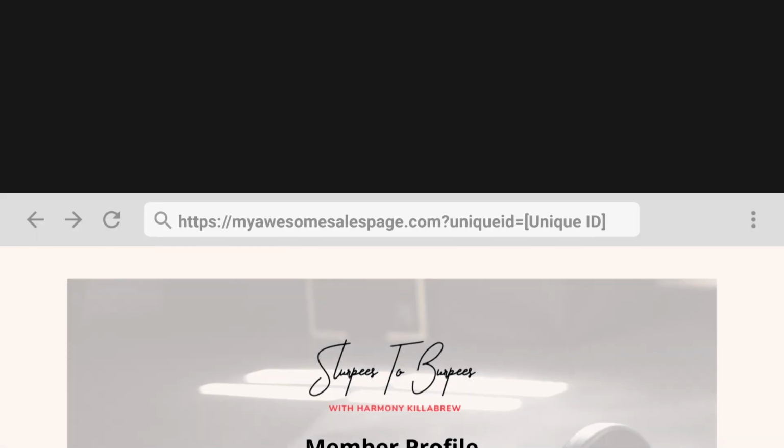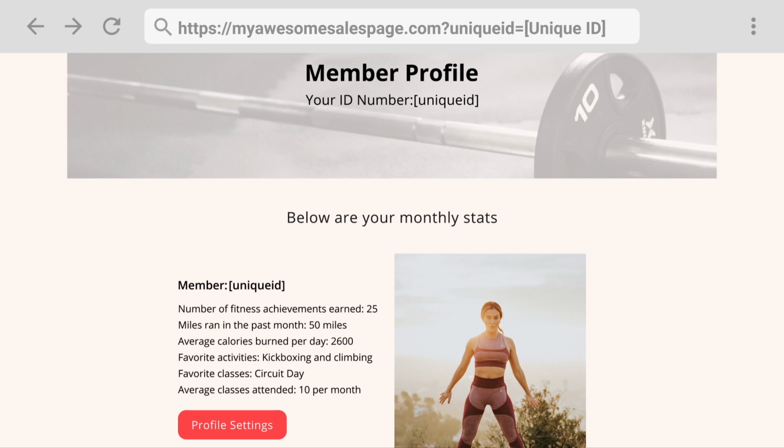Wherever you have this unique ID merge field on your page, which just matches the variable name in the URL, in this case unique ID, it will pop 12345 in there for you. Why is this useful? It'll all come together with one last step. You know how to use unique fields to merge records, and you know how to get unique fields into the URL. So now you've got to do one more thing.